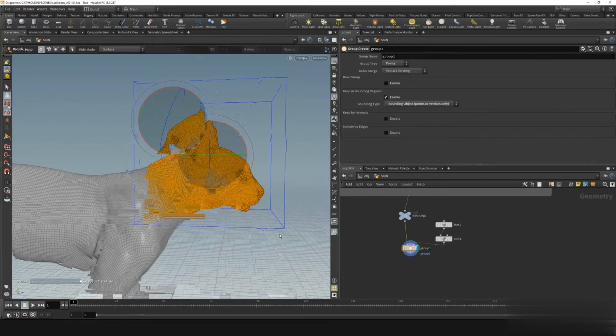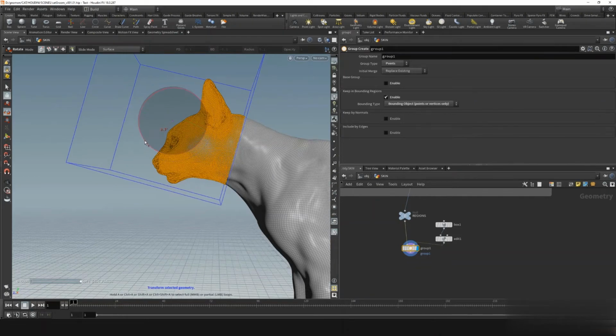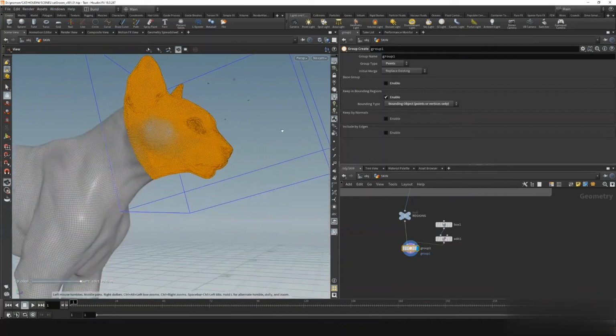The thing about Houdini is that you can always change that later on. If you have multiple groups where it's subtracted by another one, you can always change that and it will work.